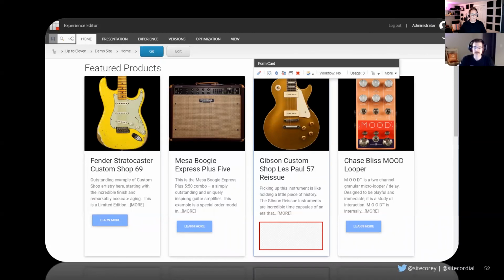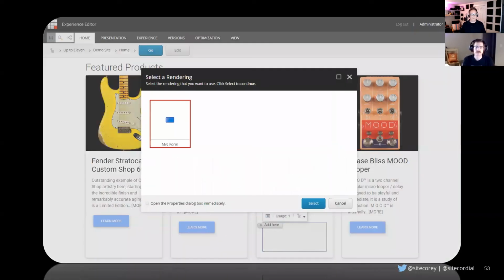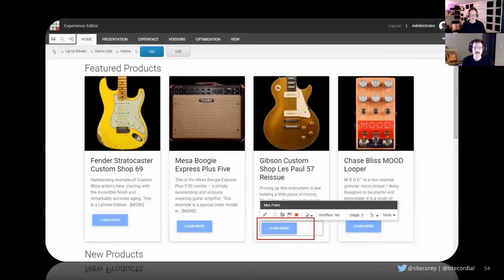Right. So then from there, let's consider these promo cards. In this case, there's your standard promo cards, the 2 on the left and the 1 on the right, or there's a new variant or version. And again, with SXA, you could have a different variant. If you're on a non-SXA site, you're just going to have another version of the card. And in this case, we were non-SXA, so we just made a form card. And instead of there being the button built in, it's a placeholder for that form, for that MVC form container. So we'll pull in the MVC form, and after you do that, it's going to create that rendering in there, and you're going to select your data, which will be that form button.